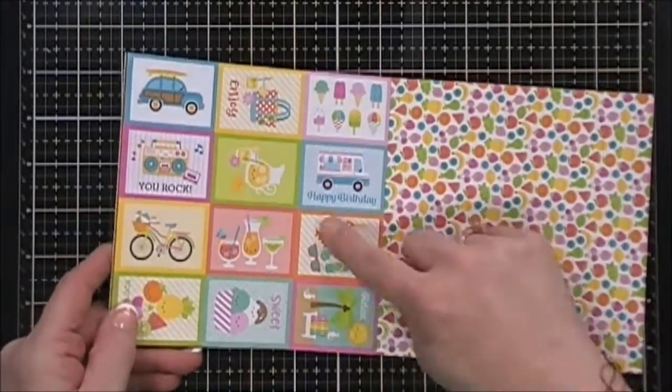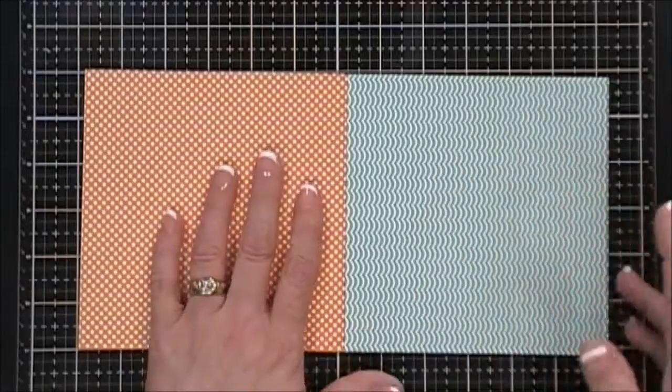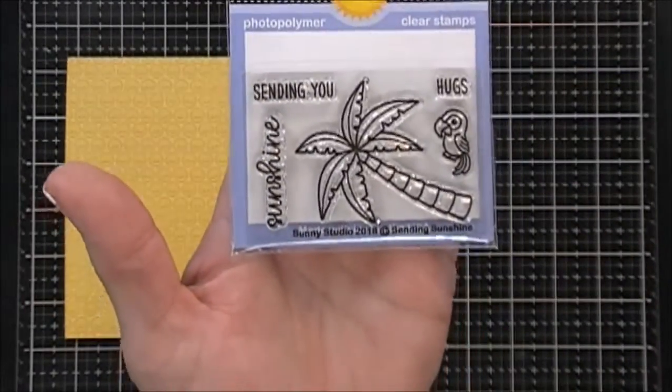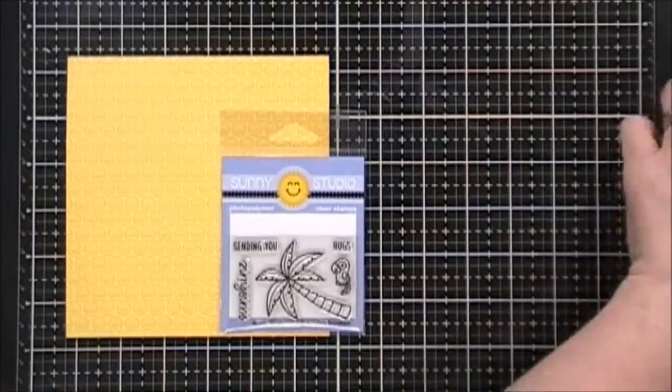I like the little cut aparts. Those are so cute. Love those two colors together. Then you get the little sunshines. They're so sweet. Now for your stamp set, it's by Sunny Studio and it's called Sending Sunshine. It's a cute little stamp set with a palm tree and a little parrot, a couple sentiments, which is so nice.